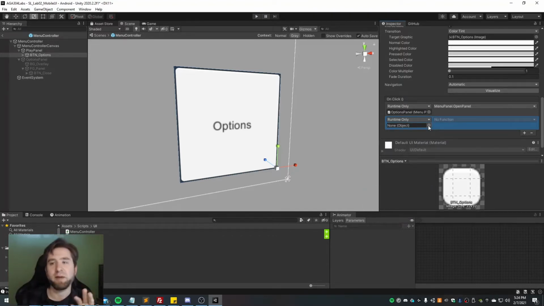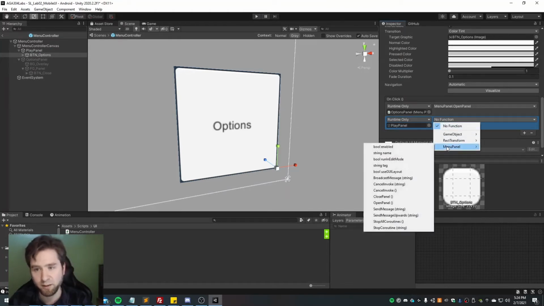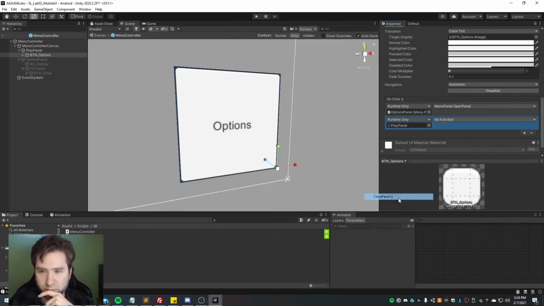And the reason that this is better than just turning off and on game objects is because open panel might do other things, like load the previous preferences. Like if they set their volume level, then now I can go to the save system and find where my volume is, and I can set game object active to true. I can do more than just setting the game object. I'll need to set it all up in here. And I'll do the same thing for play panel. So play panel, when my play panel's options button is clicked, then I feasibly want to close this panel and open the other. So I'm going to say close the play panel and open the options panel.